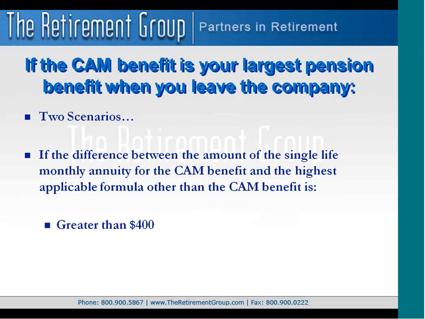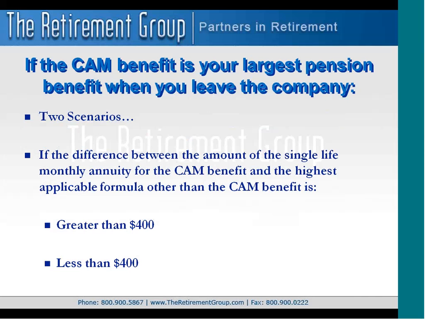Another thing that is very important for us to mention, and we mention this in our pension seminars, something that very few employees understand how it works, but most of them have heard it. They call it the CAM $400 rule. So what this $400 rule is basically a way that the company doesn't have to give them their entire lump sum when they leave the company. So they give them a partial lump sum.